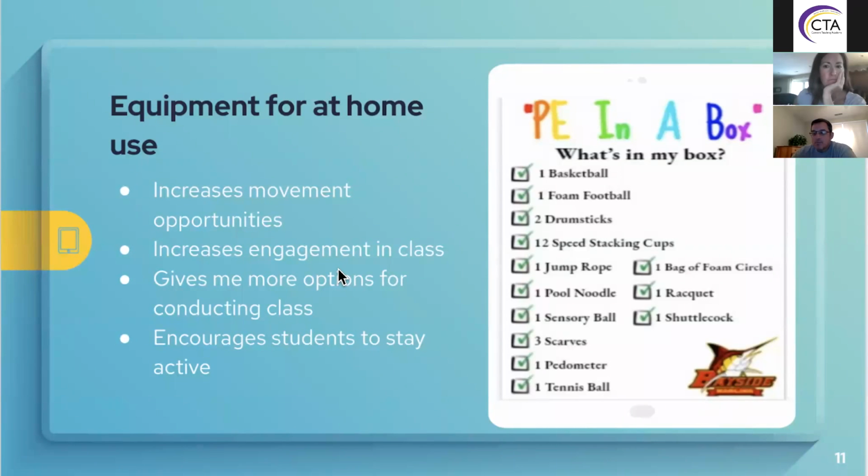And I will continue to use these boxes next year because what I found was that students really took some pride and ownership of their equipment, more so than I'd ever seen in the past. And they really wanted to take care of it. So we were honing in on a lot of those self-management, responsible decision-making skills. We collected everything back up at the end of the year, and we will use them again next year. And given our situation this year, it made cleaning and organizing all of the equipment so much easier.